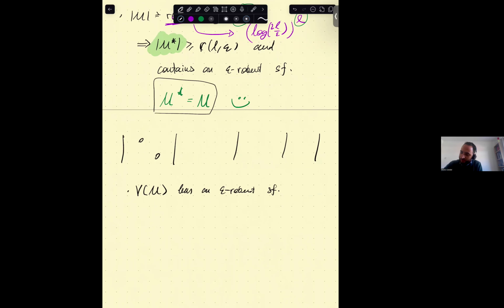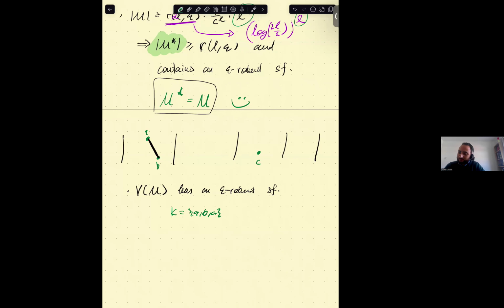And let's draw the core vertices. So maybe you have 2 core vertices, and you have here 1 core vertex in this other block. So what happens is that every matching in the family, because every matching contains these 2 vertices, every matching in the sunflower contains these 2 vertices, it also contains this edge, right?